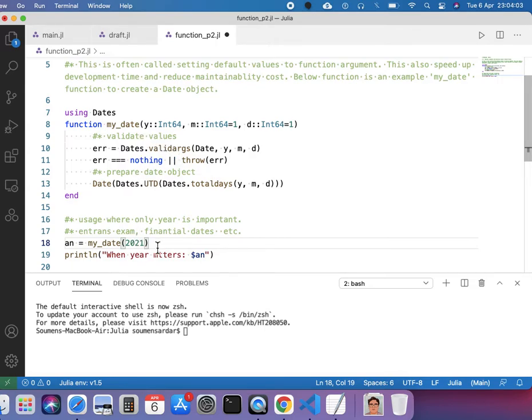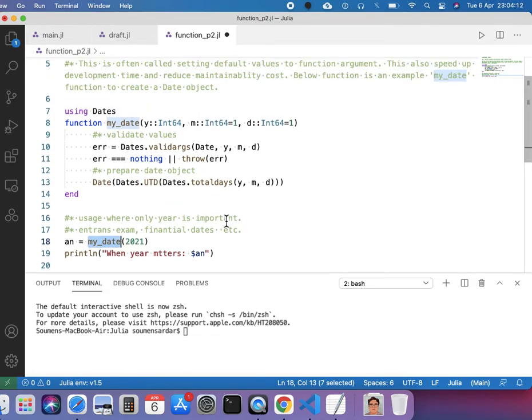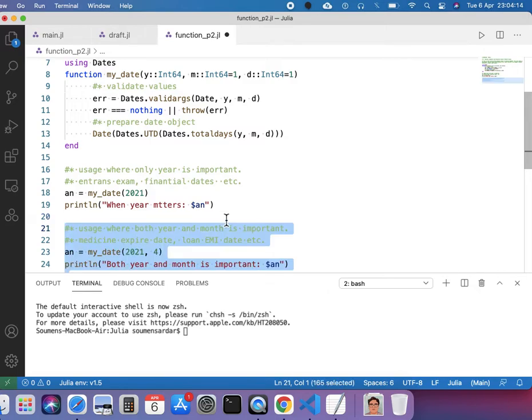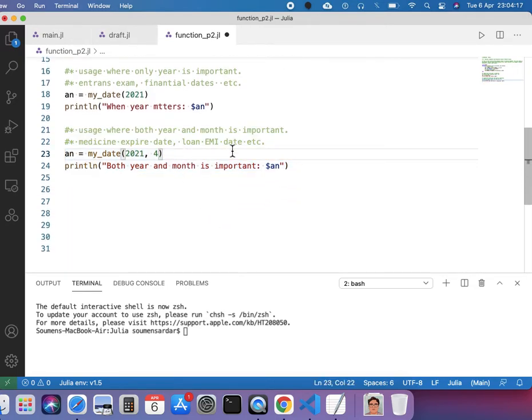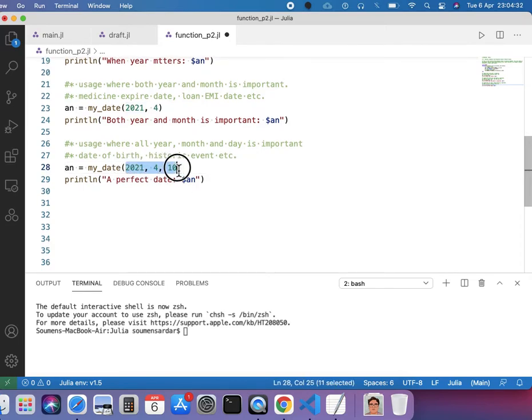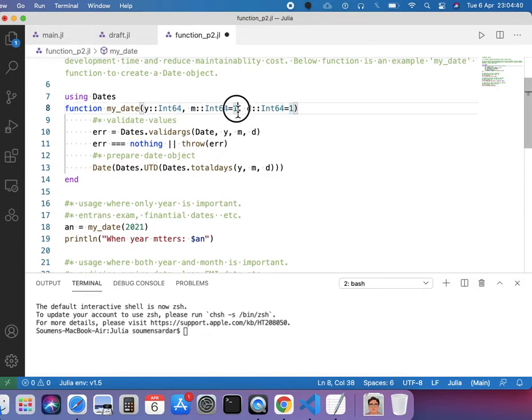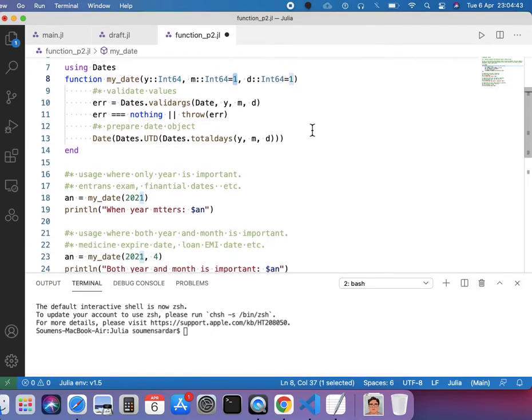So let's say you want to work with dates where only the year is important, then you don't have to worry about all the other parameters. Likewise, where year and month are important, like some loan EMI, you are writing some application for banks where the EMI month is important, not the date. And the last variant where I am passing everything. So when the user passes a value for an argument which has a default value, the default value will be overwritten.